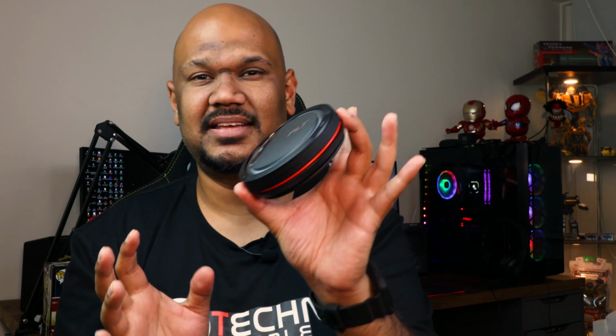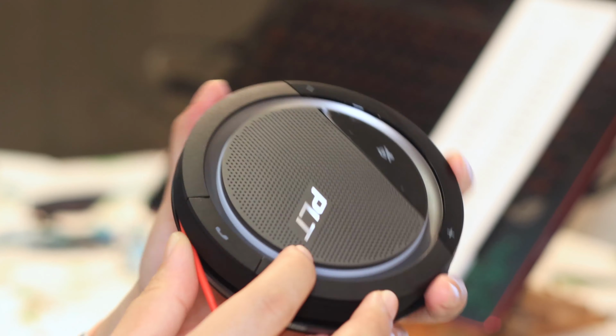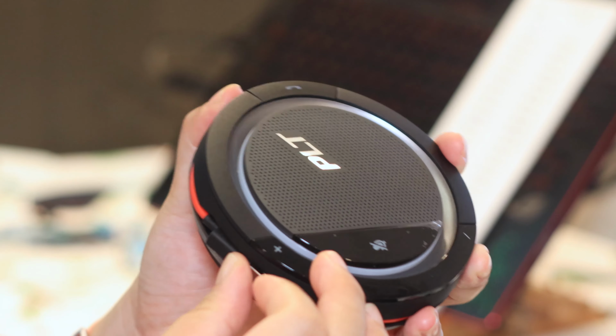Now, these are what I call hockey puck speakers, all right? So they're just like a disc. And like I said, you got the 3200 and the 5200, they both look exactly alike apart from the extra audio jack for the 5200. Now, in terms of audio quality, really good as well. Now, I wouldn't consider this a good speaker for audio listening or music or anything like that. It is built and tuned specifically for voice calls, and it does it really well. The audio and the voices are really clear, and the microphone is really good too.